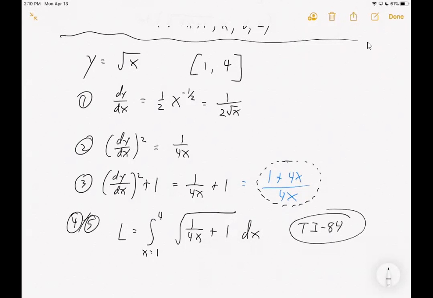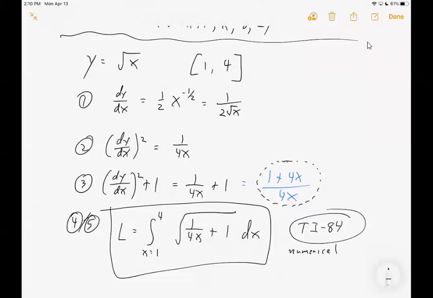All right, so it's pretty easy to set up the length integral. Actually getting an exact answer is hard, so we can get a numerical answer quickly. And by numerical answer, it's going to be a decimal answer. It can be very, very precise. It's pretty quick on a calculator to make that precise to the 10,000th place or the 100,000th place. So it's not a bad answer. It's just not exactly the right answer.